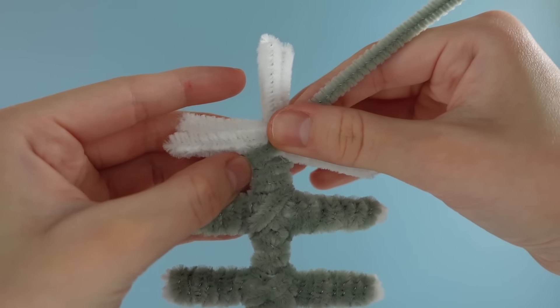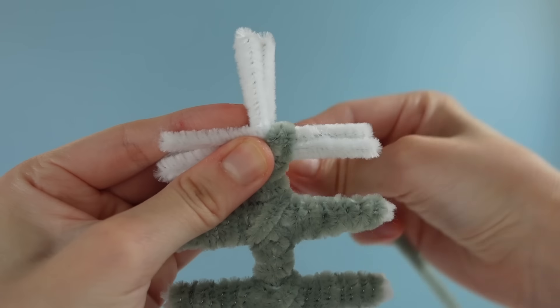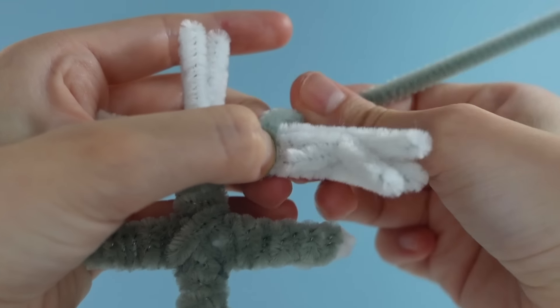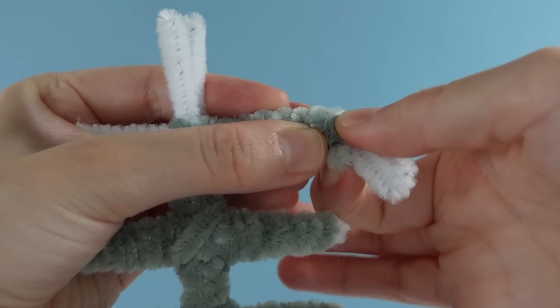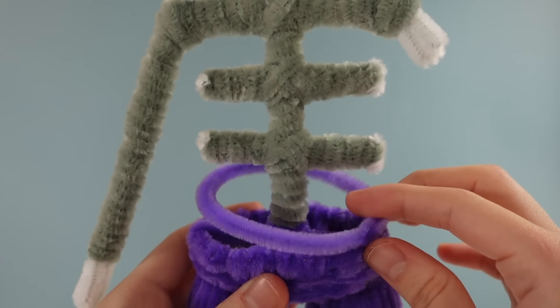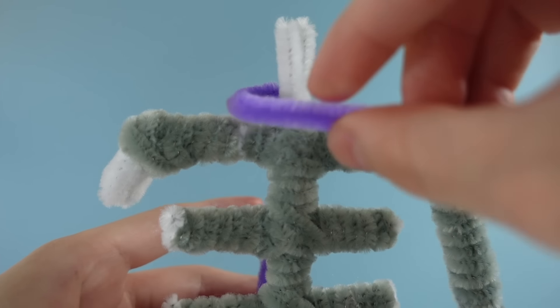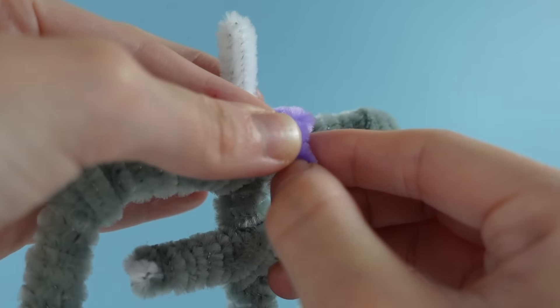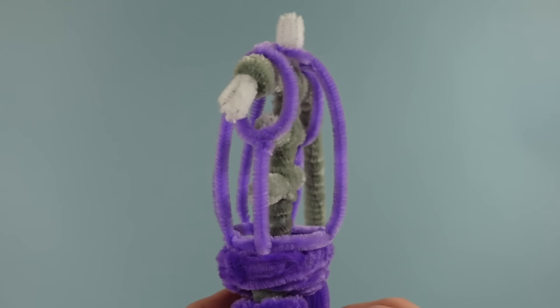I connected the arms first because if I put the torso on first, it would be hard to attach it from the inside. So I made the torso on the skeleton instead of making it a separate piece to put on. The other animatronics I made don't have a full endoskeleton so this is the first time I have done this. When filling in the torso, instead of wrapping it all the way around, I filled it in with multiple lines of cut pipe cleaners.